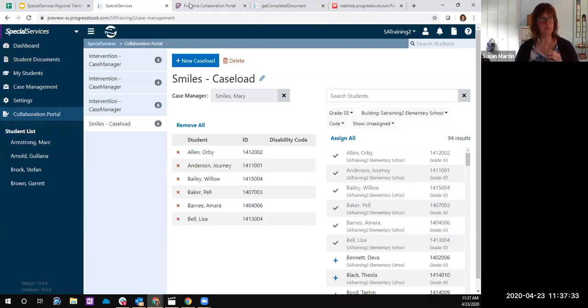And there is some documentation on this. It will be listed here on Web Help, hopefully today. And there will be a video created about that too. The word collaboration portal kind of aggravates me a little bit because it's really a signing portal. It's more for the parents or anyone else who has to sign it. Good question.